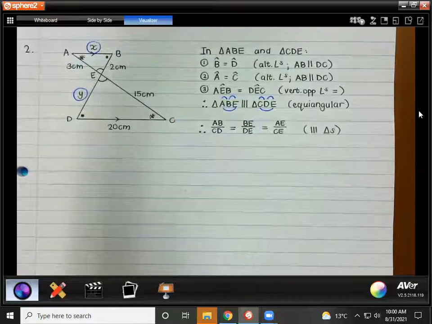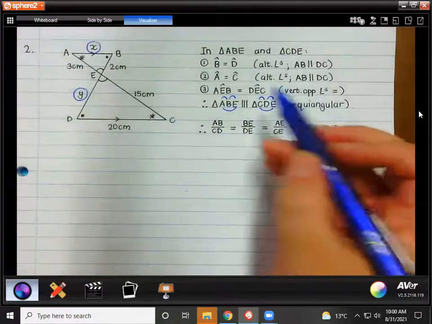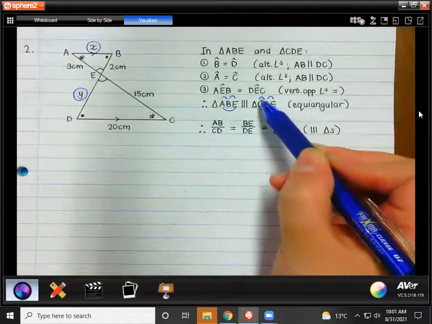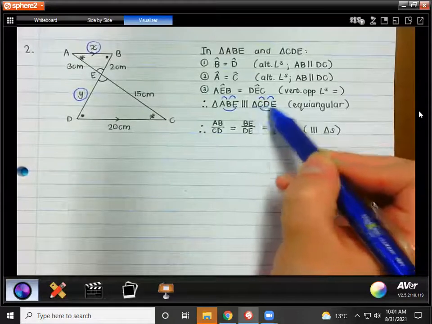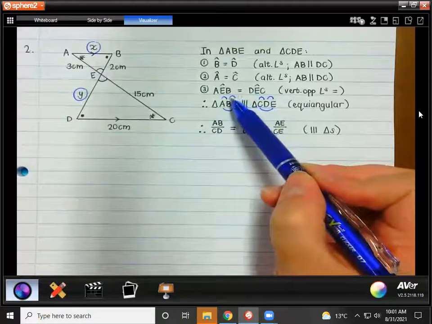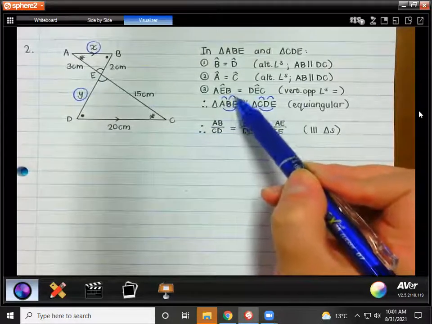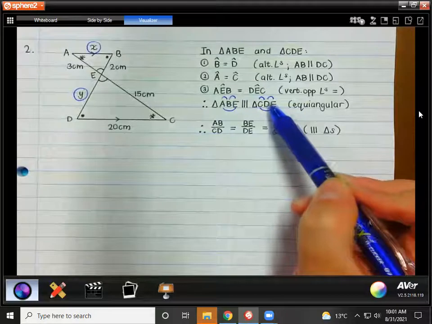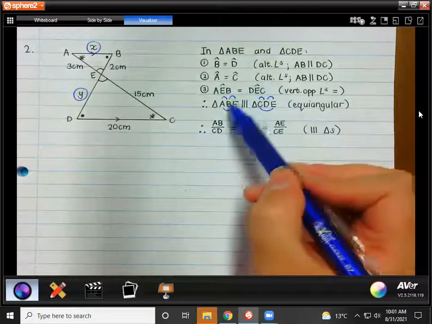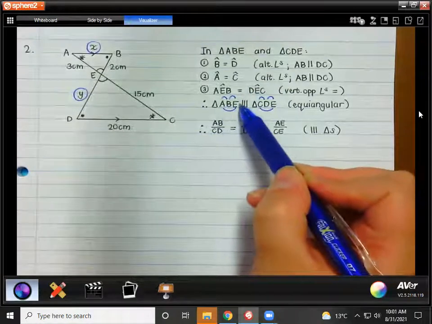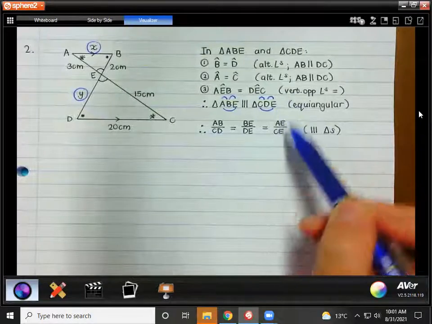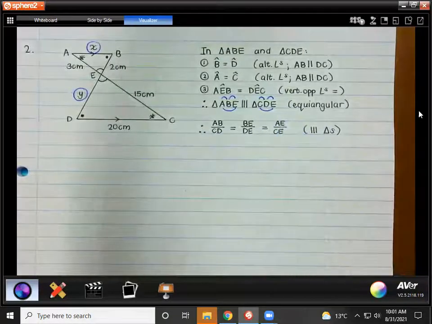Are we fine with that step, guys? So the first eye connects the first two letters, A, B. The first eye here also connects the first two letters, C, D. So those ones go together in one fraction. The second eye connects the second and the third letters, B and E. The second and the third letters here are D and E. So those ones go together. The mouths then connect the first and last letters, A and E. And in this case, the first and last letters are C and E. So those ones go together.